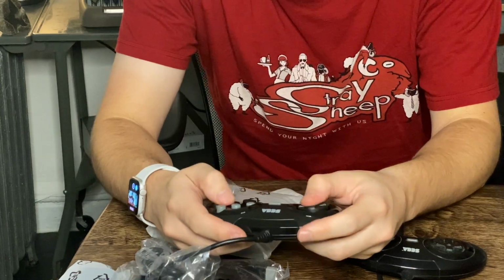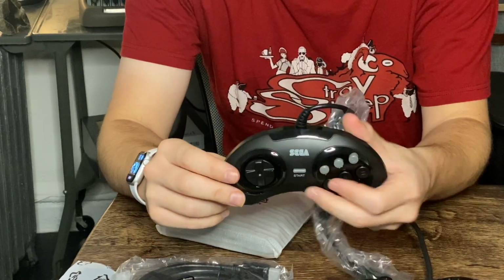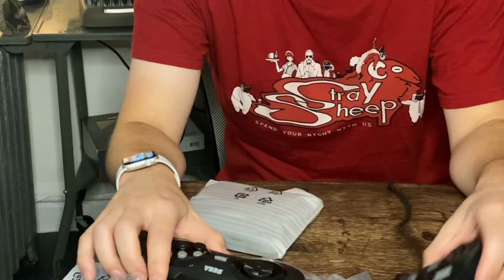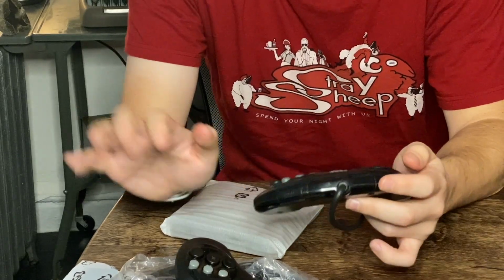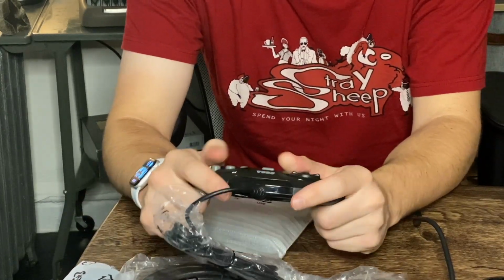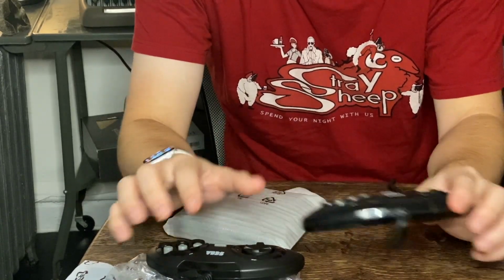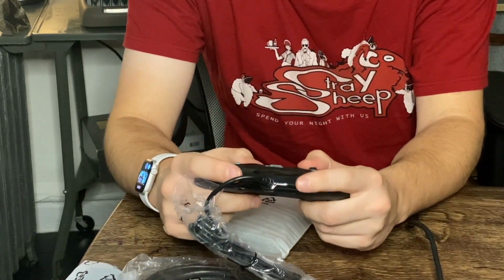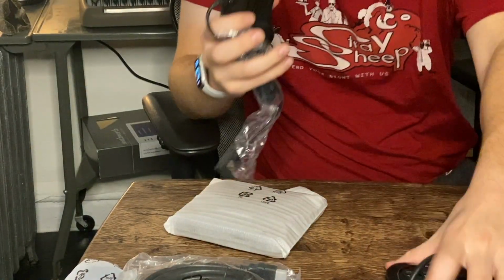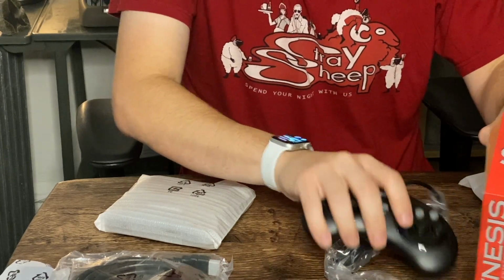And in regards to feel, okay, the new six-button here is definitely stiffer than the original, and I don't know if that's because it's just new and the original six-button here is so old that it's gotten worn in, but it definitely is a lot more stiff. I prefer the feeling of the original six-button in regards to the plastic. But this feels very sturdy, very well made. Yeah, so super cool. Get this out of the way here, move my table. So here we'll put that right there.